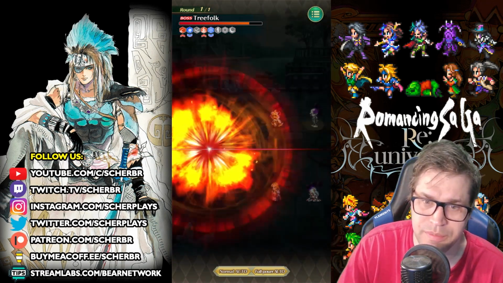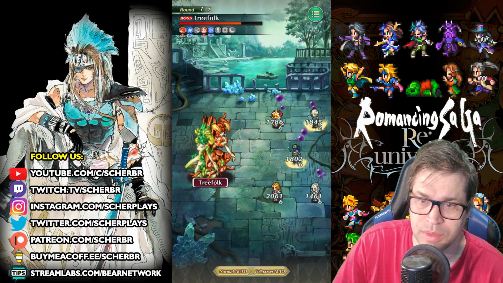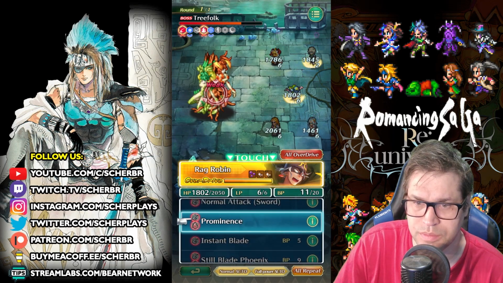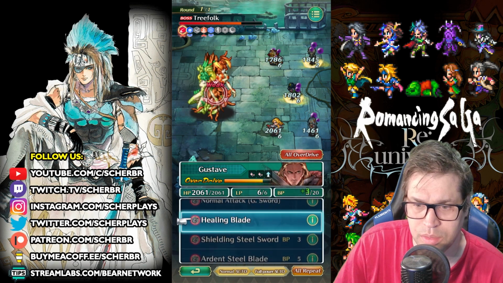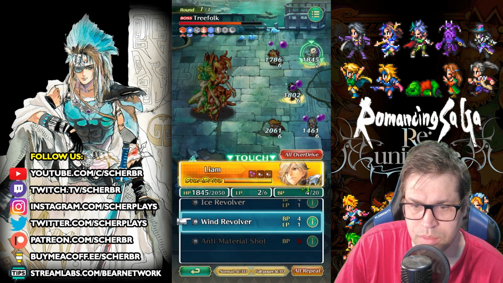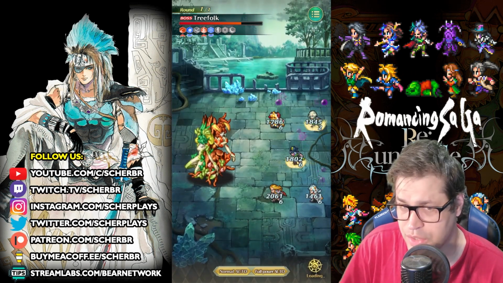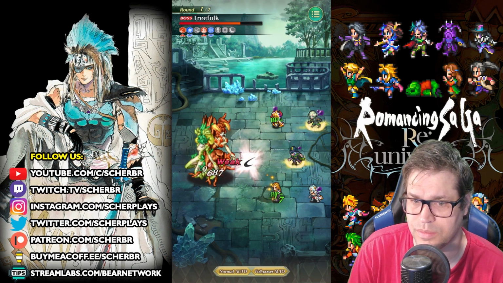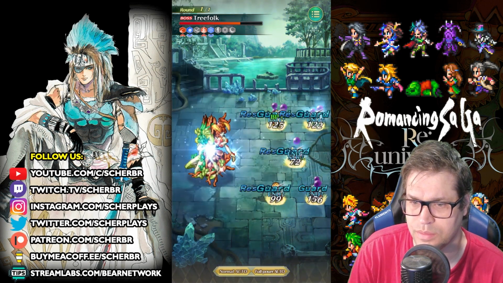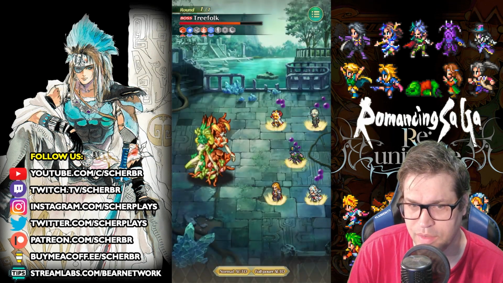This time we heal. We're gonna heal for a lot, because yes, we are buffing Love and Charisma. Can skip one turn. This is the last Wind Revolver. If you feel like you're in danger, just heal with Matriarch. That is the last gun.